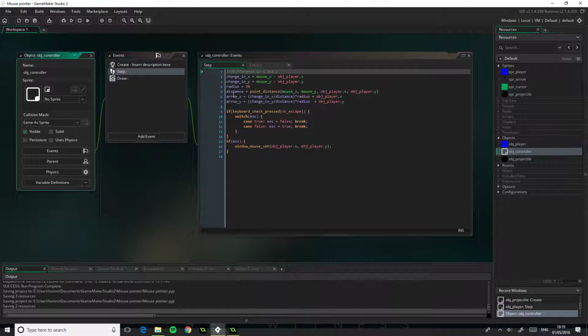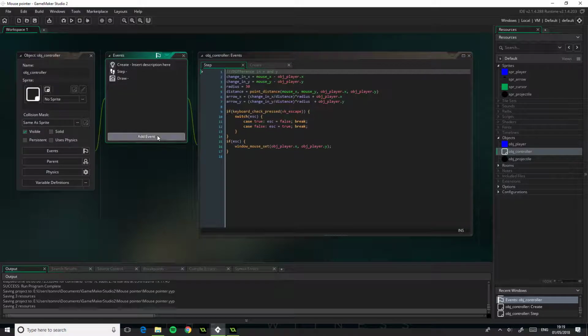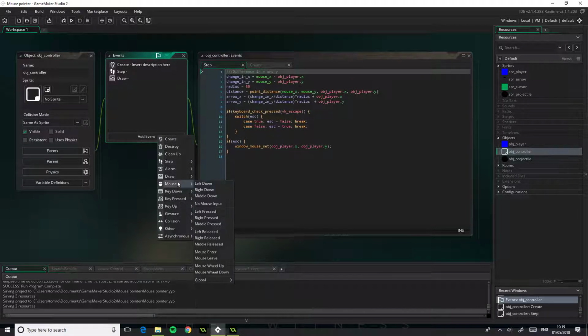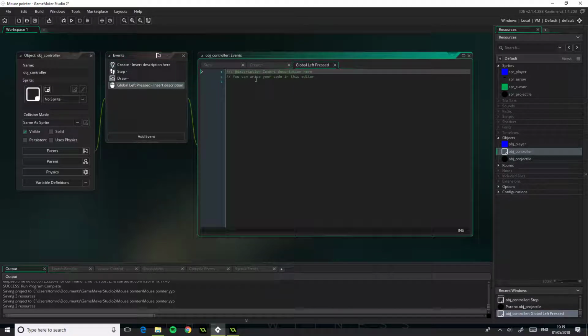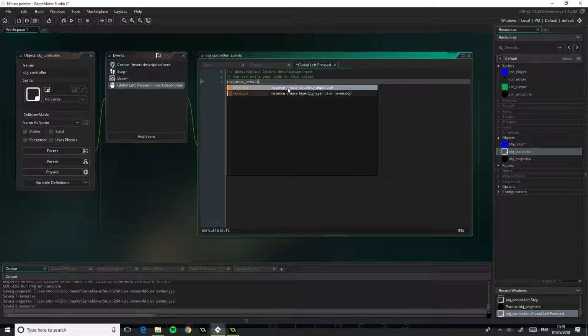So now what we need to do is make a new event. It's going to be draw global left pressed, and in this event we're going to create an instance, which we apparently need to do that now.